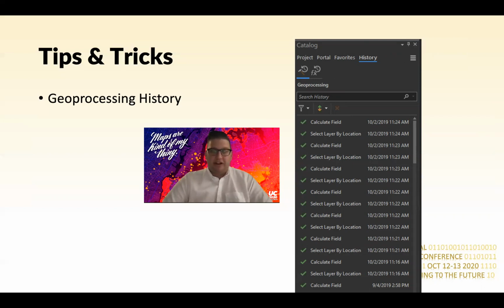But for some reason, either I don't trust it or I just don't want to go into it. But I need to take each of those points and say which council district they're in and change the attribute to match. It comes in blank, and so I have to change it because the state doesn't know what council district is which. And so I calculate the field after selecting it by location. You can see I just do it over and over again, but it's nice that it's in the history. I can see what I've done. I can jump back over and grab it. This is one of my favorite things to use just all the time.